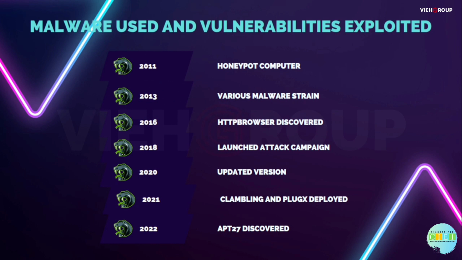The same year, the group also deployed WebShell, which is known as China Chopper, and during the attack on SharePoint servers belonging to the Middle East government in 2016, a malware variant of HTTPBrowser was discovered, which researchers linked to the APT27 group. Basically, the working and modus operandi was almost the same. That's why the researchers concluded that this is linked to the APT27 group.